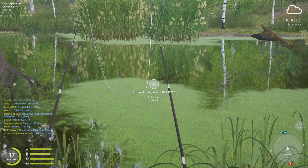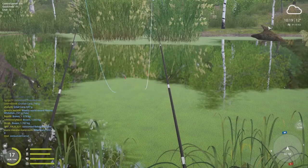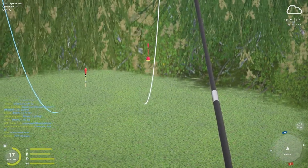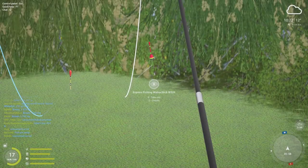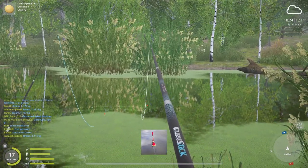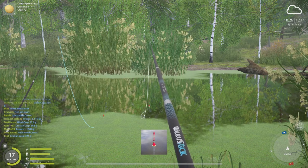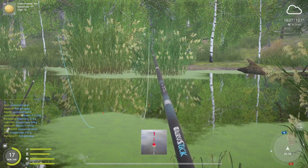So right now, I actually don't have enough silver to get back to Kuori. So I'm going to do a little bit of carp fishing here. If I get anything good, I'll come back. Right now, I've got a 1 kilo crucian. But if I get anything good, you've seen me do this enough times, I don't think I necessarily need to show it off again. So if I catch anything good, we'll be back. And then once I get enough silver to go back to Kuori, we'll head over there.